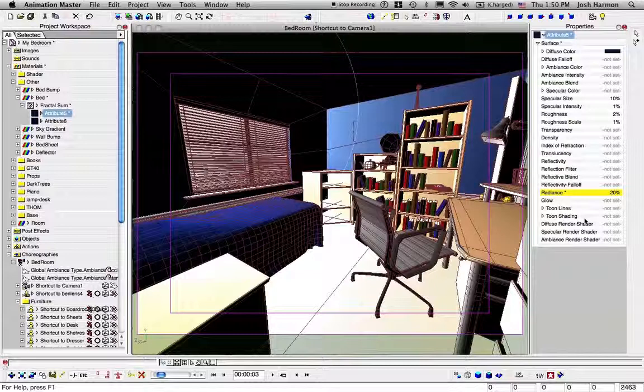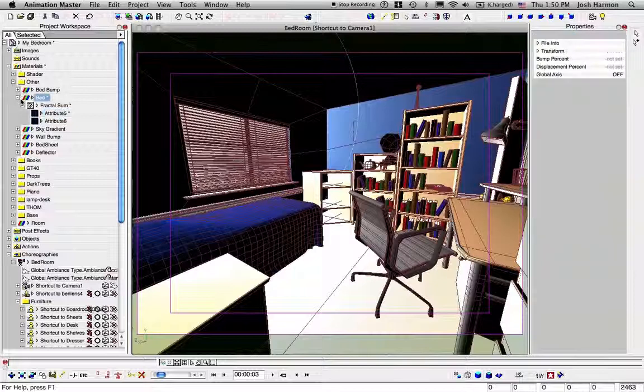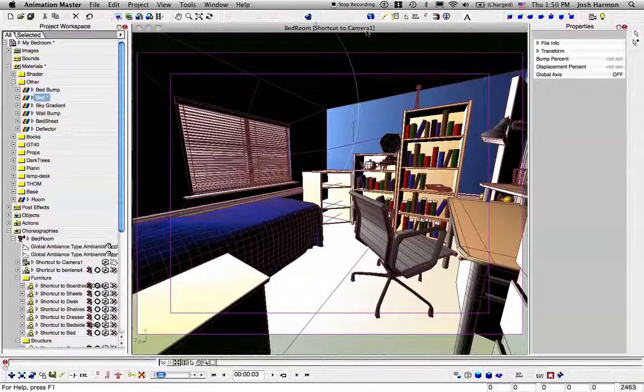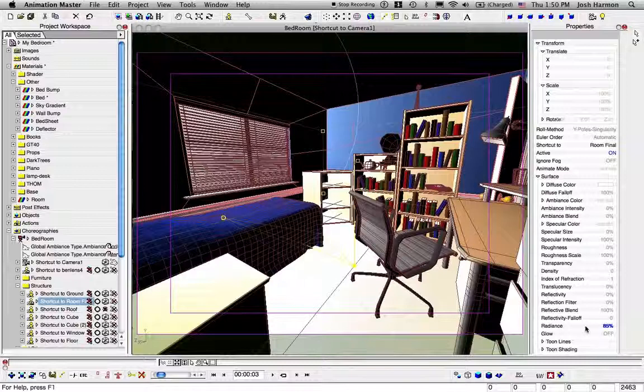as in a deep black of paint or something like that would have a really low value of like 10 or 20. And the reason I had the bed so low is because it was creating too much blue light in this wall, so I toned that down a bit. Also, on the material for the wall itself, it was a little too bright in the room, so I turned that down. I set the radiance down. It was at 100%, but I knocked it down because it was too bright.